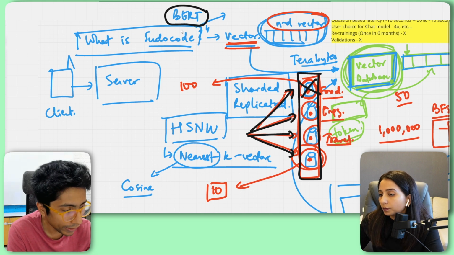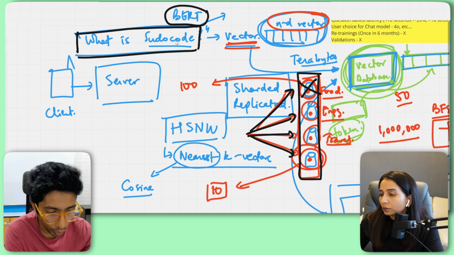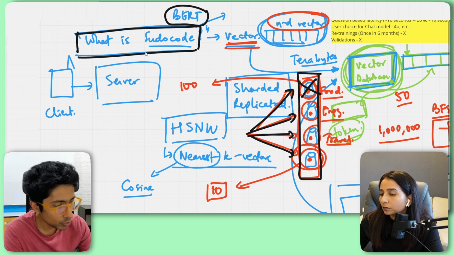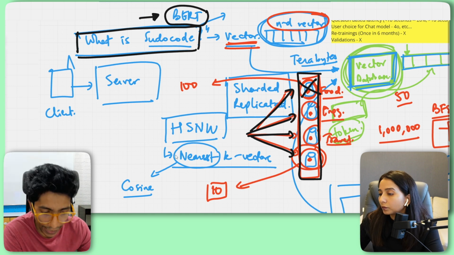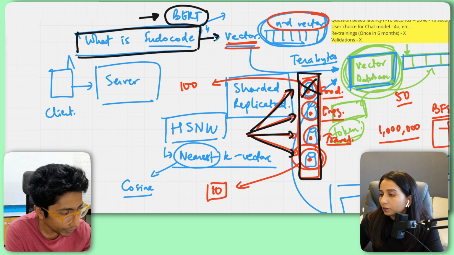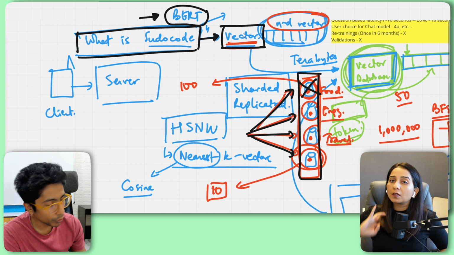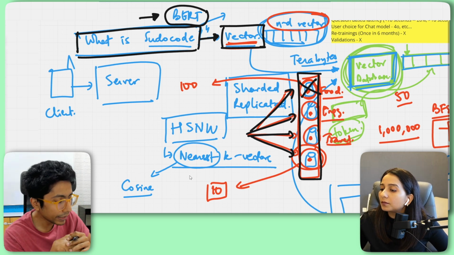Yes. So the way to convert a given sentence into a vector, for that we'll have a model which will be in memory, and this is going to be in milliseconds. We'll be able to convert this. This is a pre-trained model, and we can use open source models. OpenAI has its own model and Google has its own model, but using this we are able to convert this into a vector.